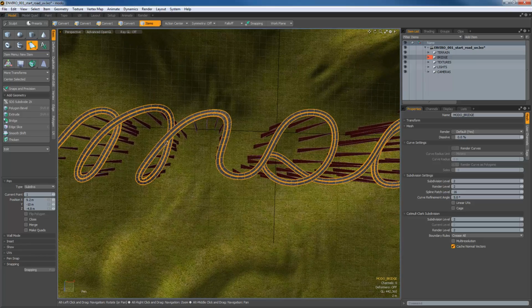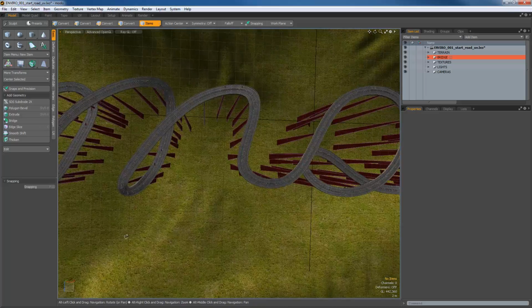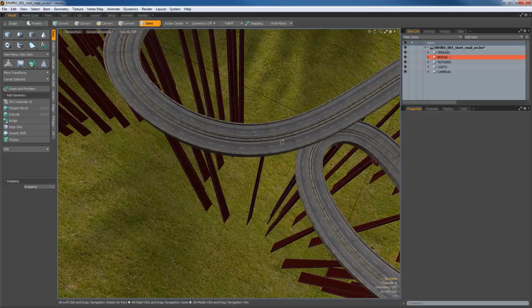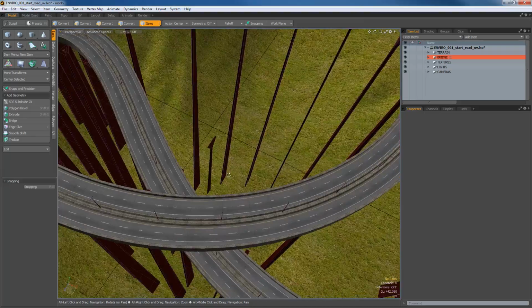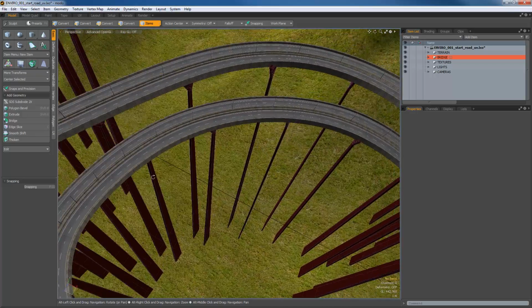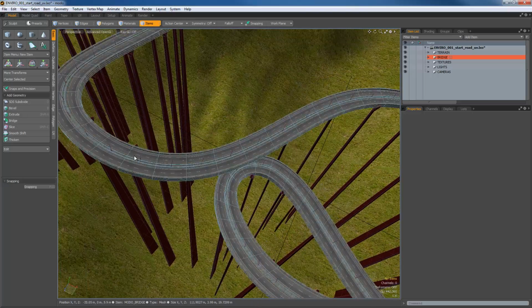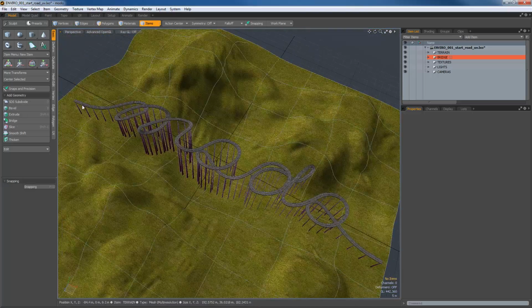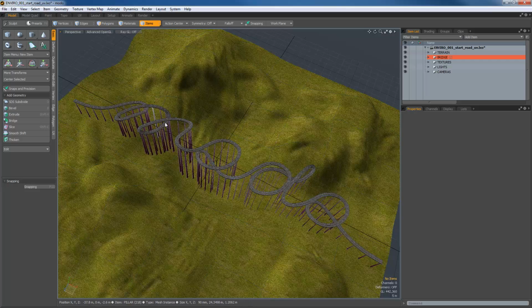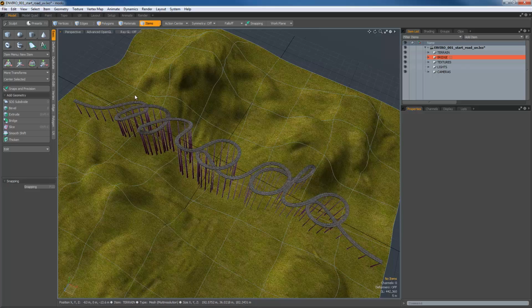But the interesting part was the UVing here, because as you can see, this is a fairly complex shape, and I'm actually having a road that nicely tiles across the whole surface, and it wraps around and it just travels on top of the bridge. So for that I actually needed to unwrap this in a way that would go from 0 to 1 in the UV space and nicely sort of travel across the model.